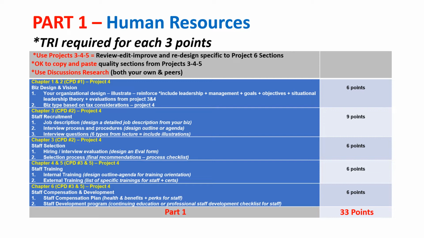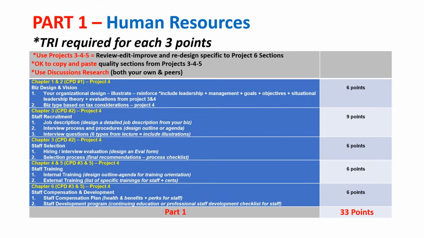Next is chapter 3, where we look at staff recruitment, CPD number 2. Again, in project 4, we did this. Your job description to design, tell me what it is, give me a reference to support it, and then give me an illustration of a job description of one of your positions in your business.